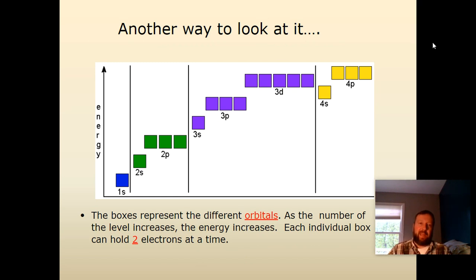So what we look at here is if you have the different orbitals, the number that comes in front is going to be the energy level. The letter is going to be the shape. And if you notice, these boxes are going to represent at most 2 electrons in each orbital. We said the P, because the X, the Y, and the Z, ends up having 3 rooms. The D ends up having 5. If you multiply it by 2, that gives you your 10 total electrons. We didn't even show the F in here because we start getting into more complex ones, but that's going to have 7 rooms.